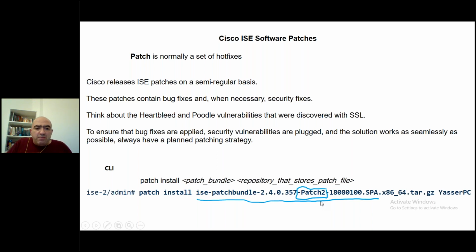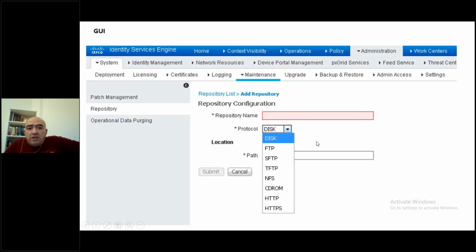This is the command: batch install, then the name of the file, then where is the PC that is hosting this file? Here in my example, it is Yasser PC. It could be another PC. Normally, the PC that hosts these ISE files is what we call the repository.